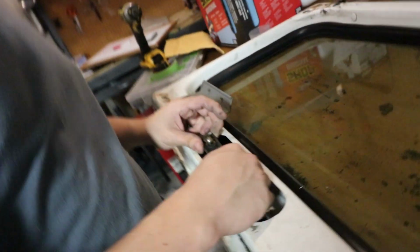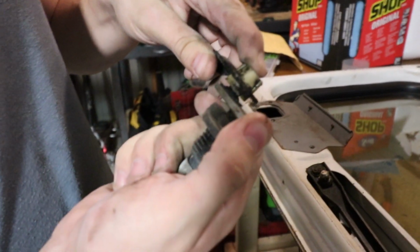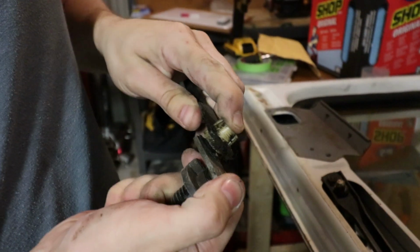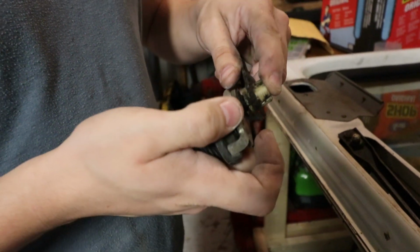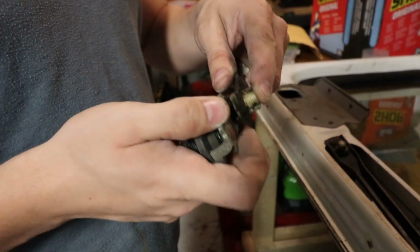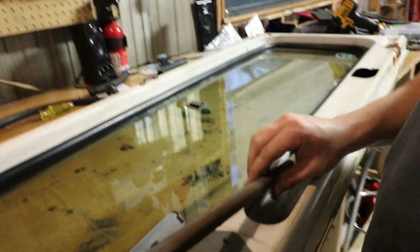In order to take the linkage off, what did you do, Tyler? You just kind of diamond pliered it? Basically. All it is is it just kind of sticks together. It's just a ball joint. All that did is press down on it. You can use probably just a flathead screwdriver and then just pop that up and it came right out. So that linkage is out.